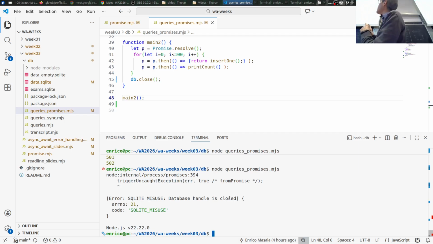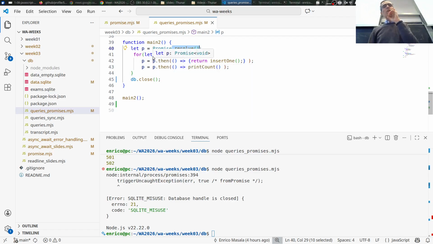By the way, the same happens also with the promises. Not the db close, sorry. The callback, okay: the first promise is resolved, no problem.